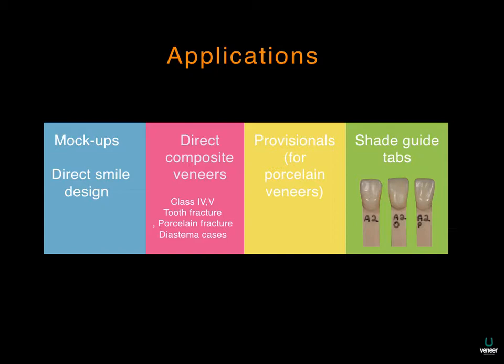It's worth trying to do the fixing of the denture with the composite. You can always send it to the lab later if it didn't work. I promise you, we did a lot of cases, and there are studies that show that the bonding of composite to acrylic is very strong.